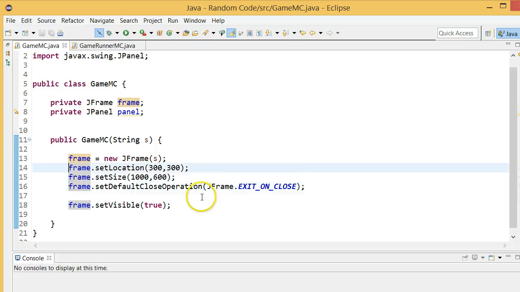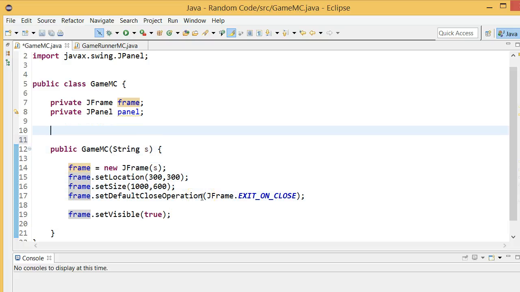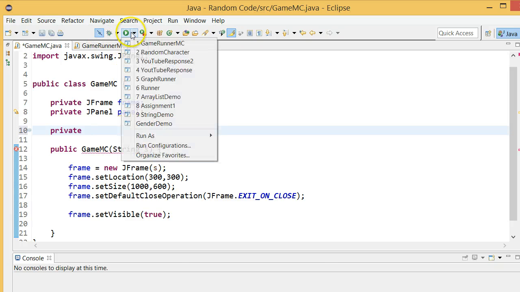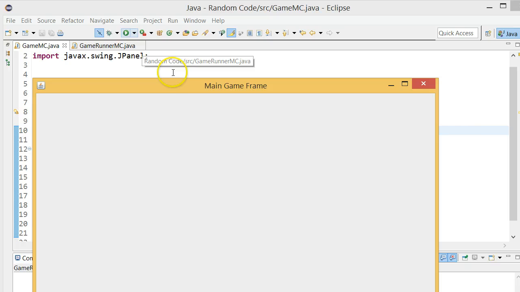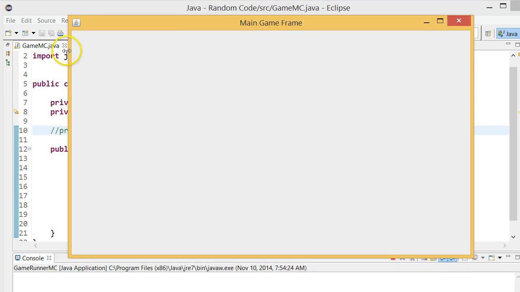Okay. So there's a couple ways to do this. I'm going to use something called insets. What insets allow me to do is calculate the insets of the JFrame. So the insets of the JFrame are, pardon me, I'll just comment this out for a second. If I run this again, what I can do is calculate the insets. The insets are how thick is this border, how thick is that top border, how thick is that border, and how thick is that border. So when I make the size of the panel that's going to go inside of the frame, I'm going to essentially subtract the insets.